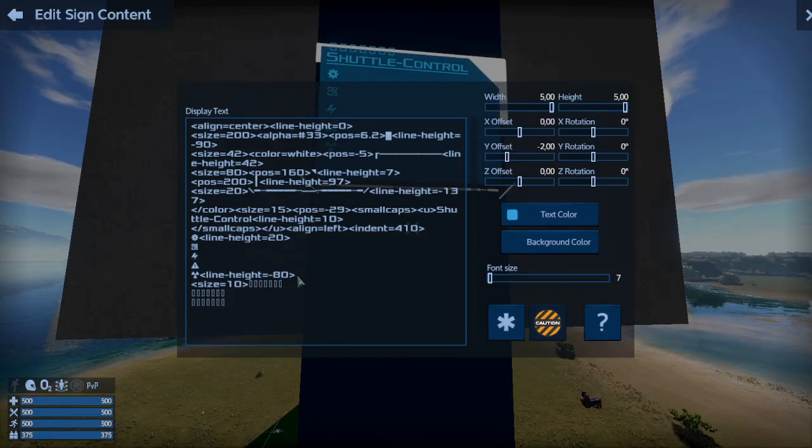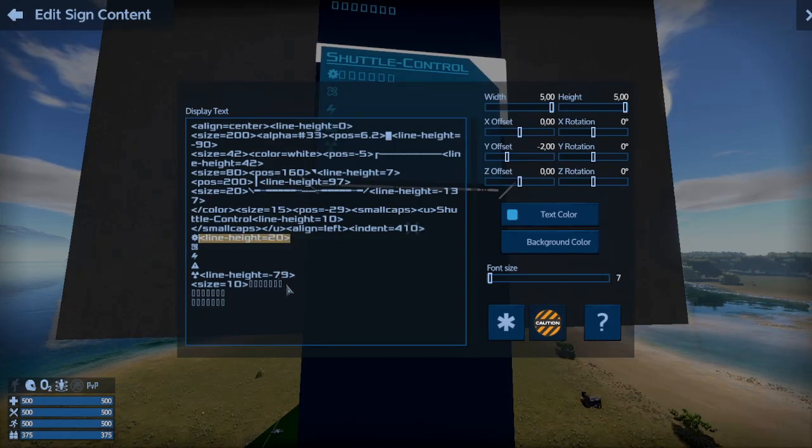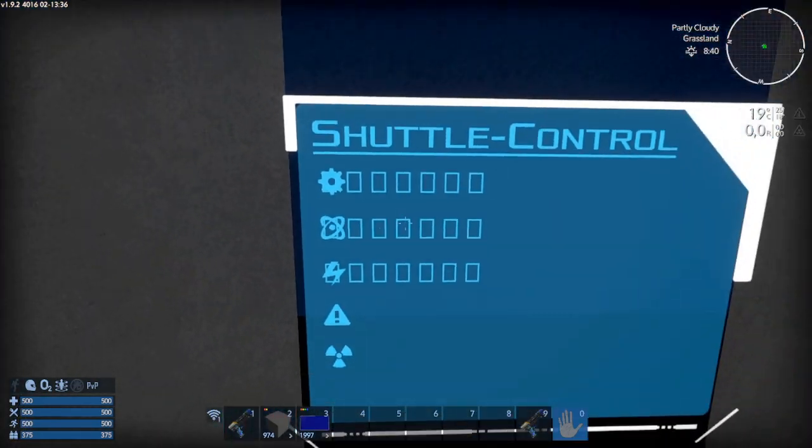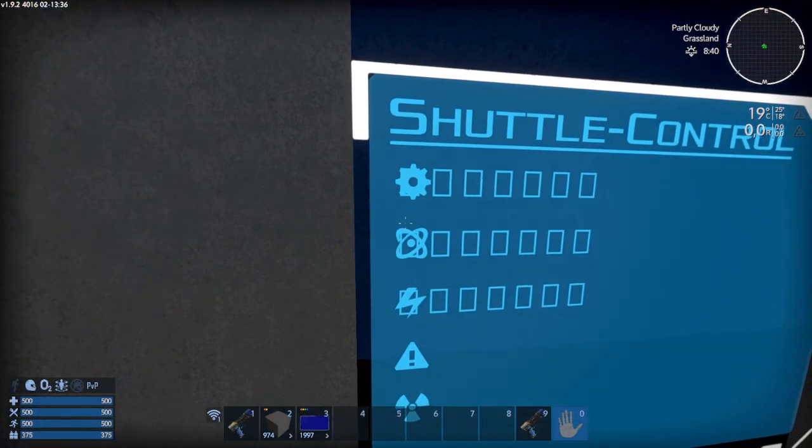So 80. I think 78. 17. Kind of looks roughly fine to me. So let's take this line height and plug it behind here. As you can see, our 3 sections line up roughly the same.